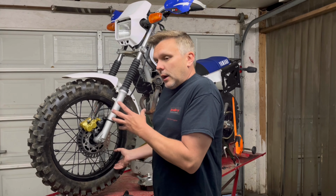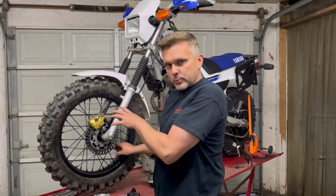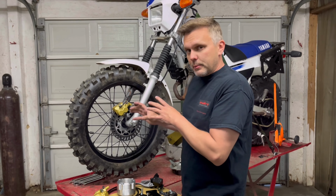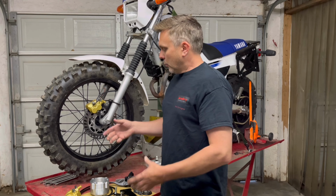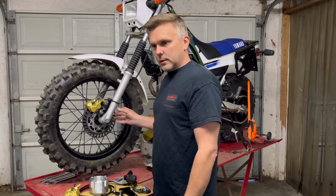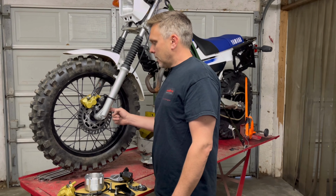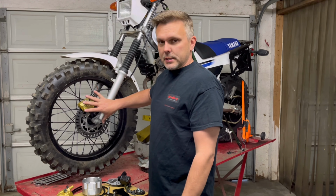Go to a digital speedometer to solve that problem, because we will lose the old mechanical drive speedometer. I've run out of old front wheels to show you, so I'm going to disassemble this one to show you step by step what we're doing, and then I'm going to show you how to put it back together. There is one permanent modification to the bike that you cannot get back. We do have to make a cut on this left lower fork leg on the inside.